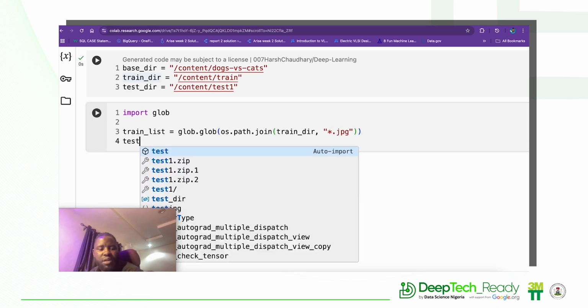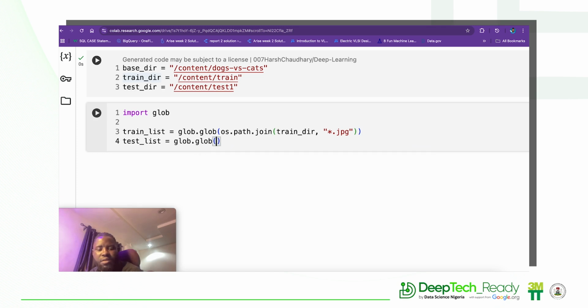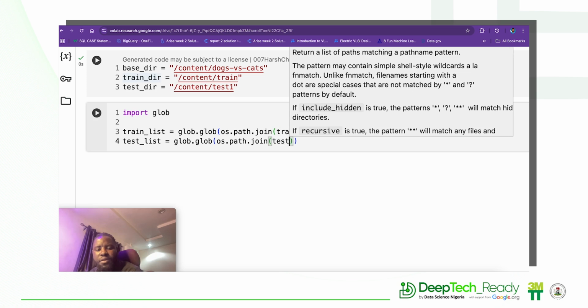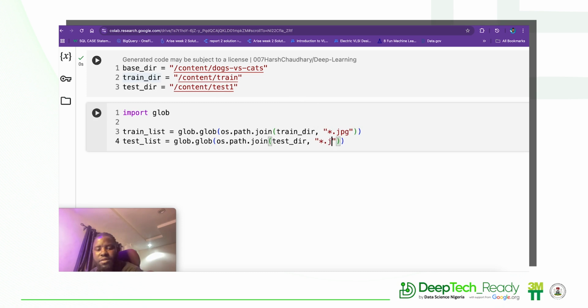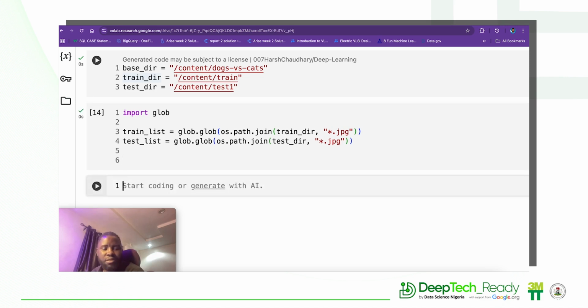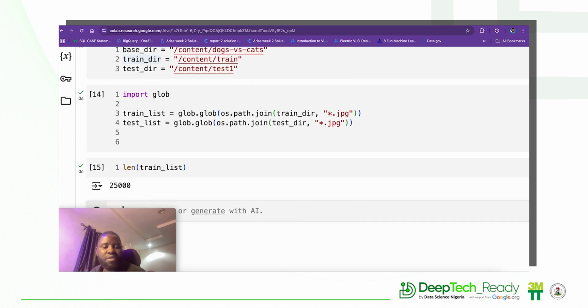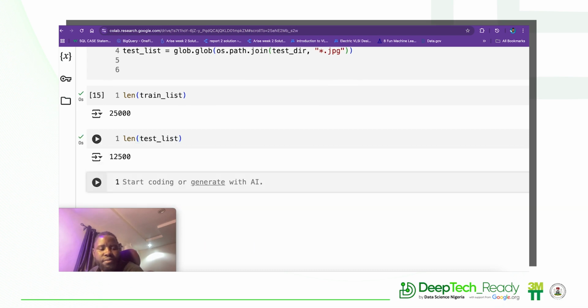Then we also want to do the same thing for the tests, os.path.join test dir. We already specified those paths, .jpg. So let's see how many images we have in our train data. It says we have 25,000. So how many do we have in our test data? It says we have 12,500 in our test data.